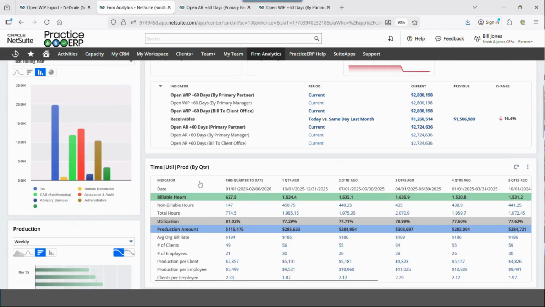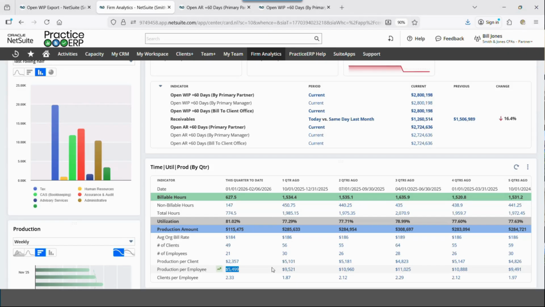The other thing I like to call out is all of those metrics: billable, non-billable, total utilization, number of employees, even production per client. There are different metrics, because one of the things a lot of influencers say is, get away from the billable hour, and what you should be seeing is that what you bill per client year over year should be growing.